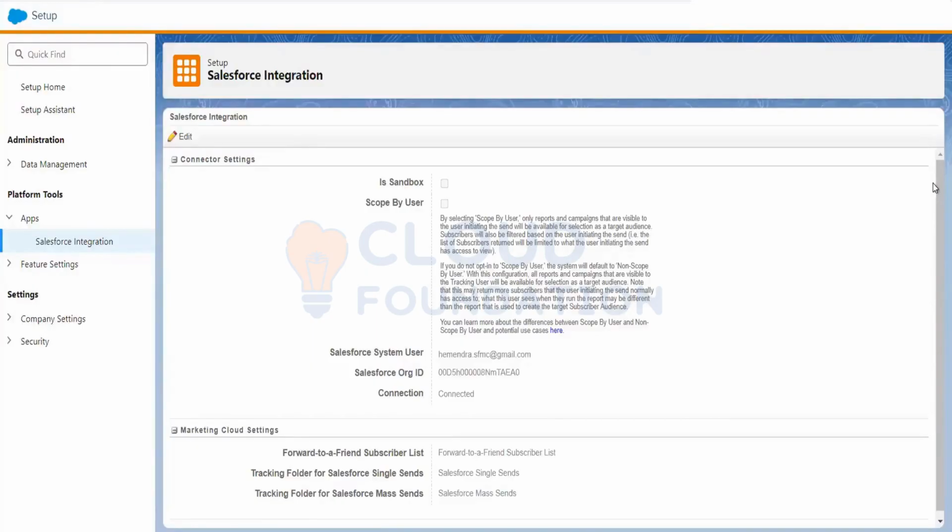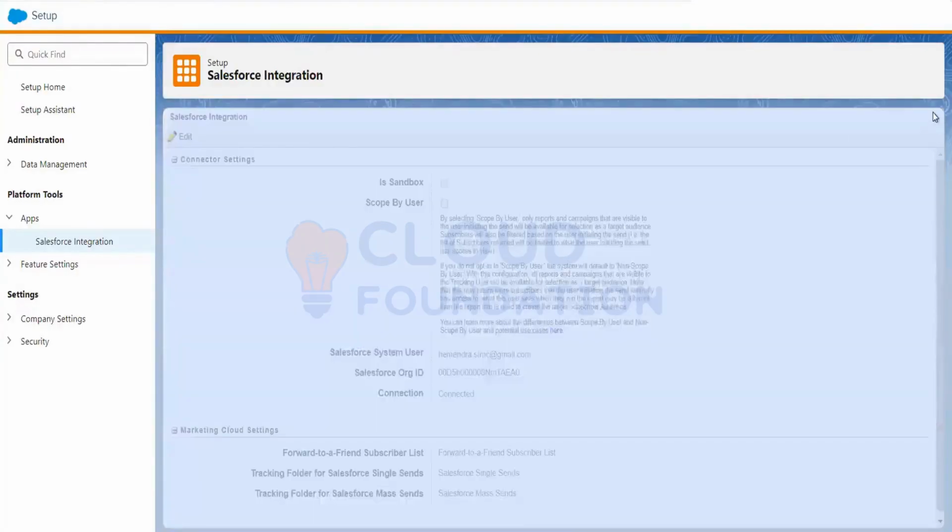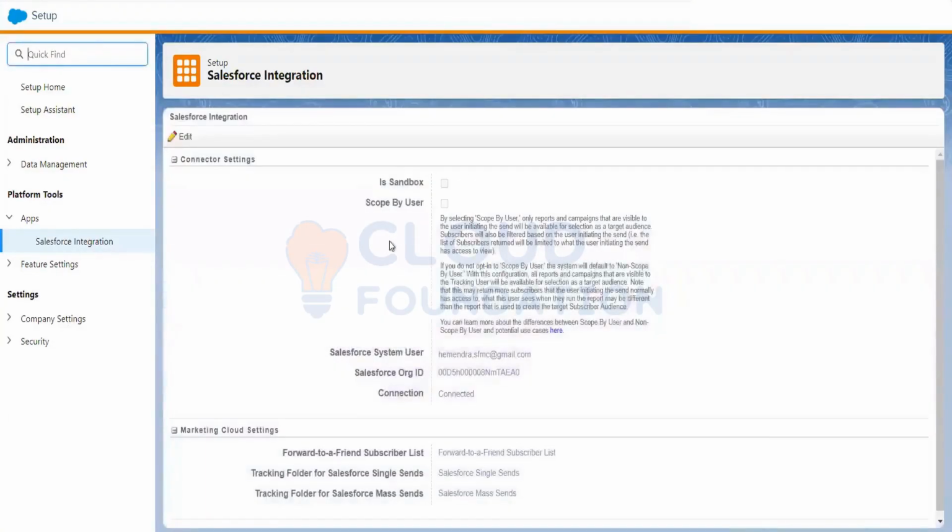Can we create a fresh one? I have a little doubt whether they allow it. Sandbox, scope by user, Salesforce selected user.